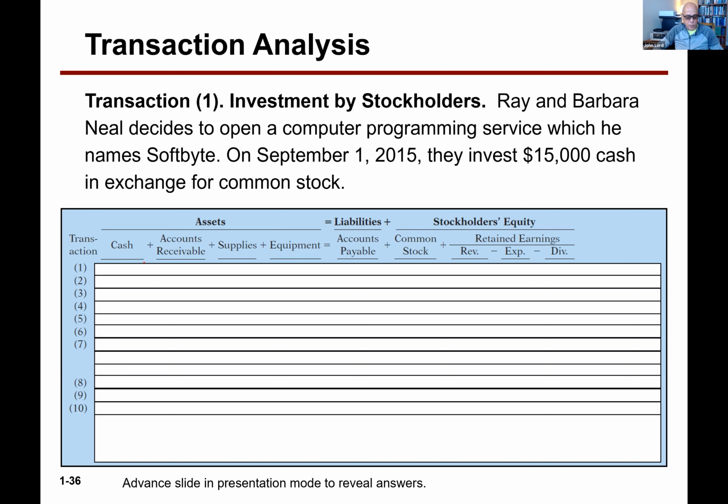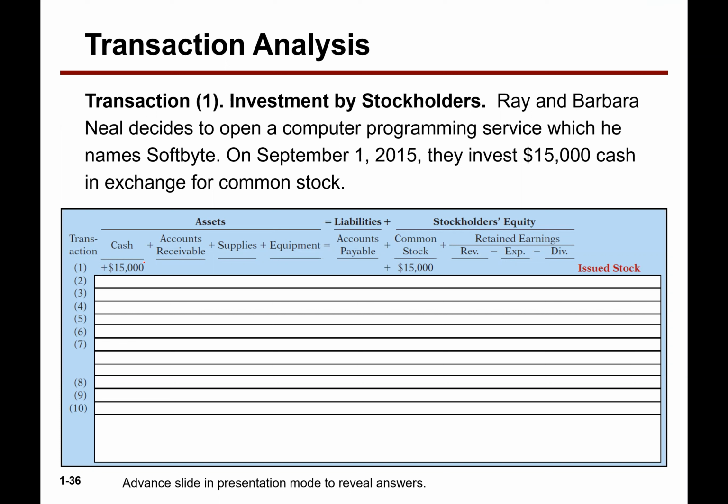Okay, here we go, guys. I'm turning it over to you. If I bring in cash, is my cash account going to go up? Yes. Good. So the cash will go up 15,000. And if the corporation is issuing stock in exchange for this cash, what other account should go up? Common stock. Beautiful. Common stock should go up. And of course, the equation will stay in balance because we've increased an asset and we increase the stockholders' equity. The thing balances, right? Good. Excellent. That's exactly how I want you to do this exercise with me. Beautiful. Good job.